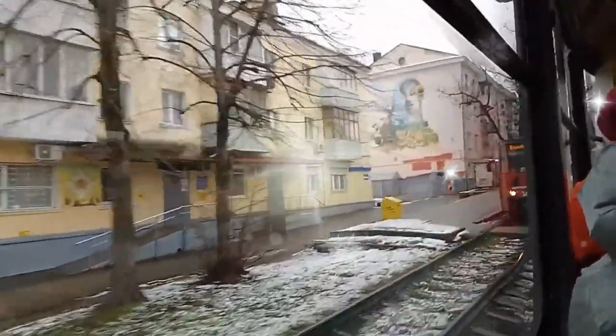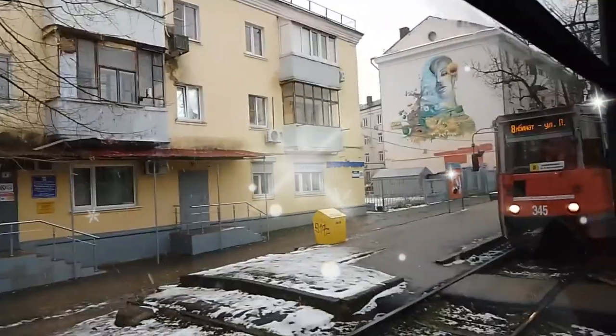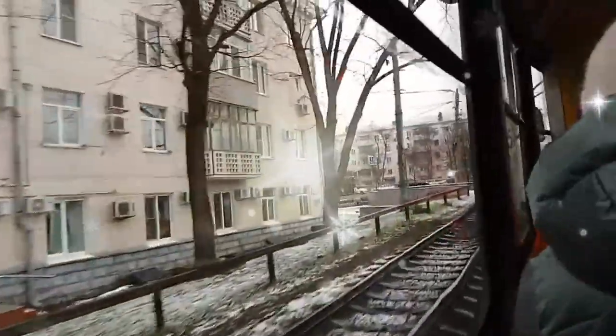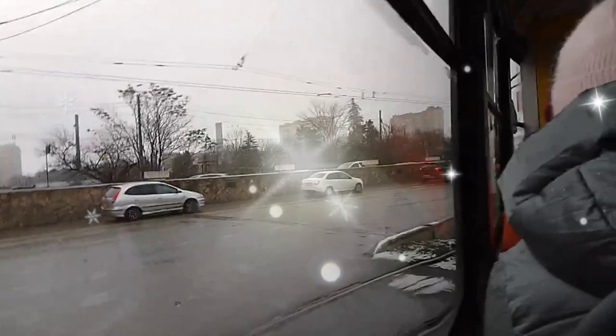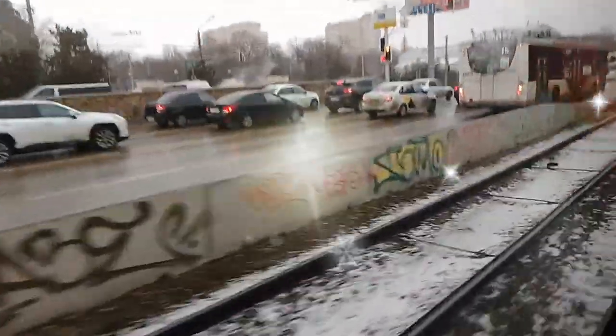So I'm showing you, like I said, old buildings along the tramway. If you go into the center of the city, you will see all the new, beautiful, modern, high-class buildings. Some trams are old, since the 1990s, when I used to live in this city and was a student at university. And some trams and carriages are brand new, and you can see the difference very quickly, which are new, which are old. Some of those condominiums were built not so long ago, so they're beautiful.